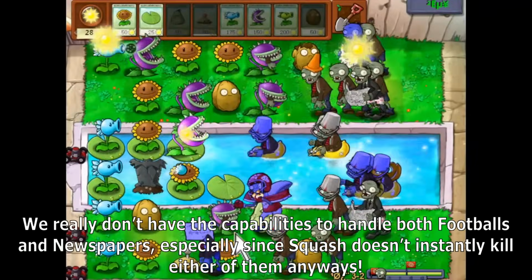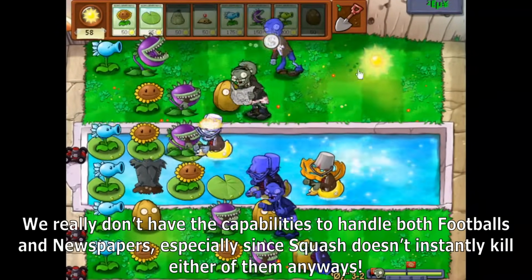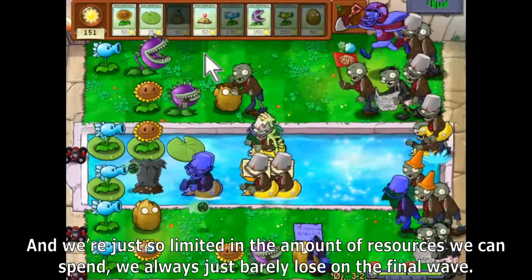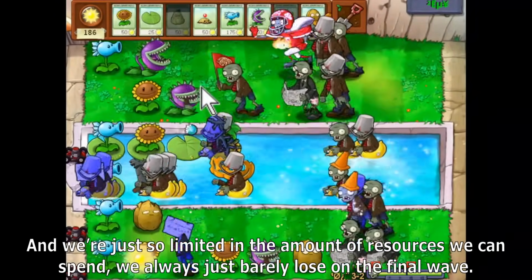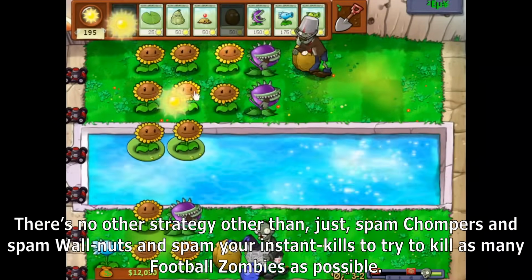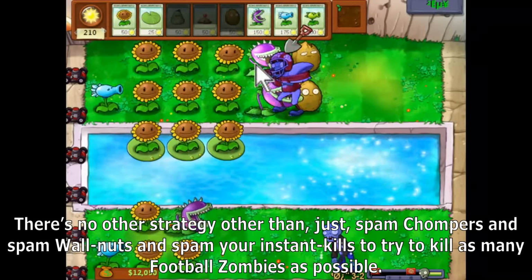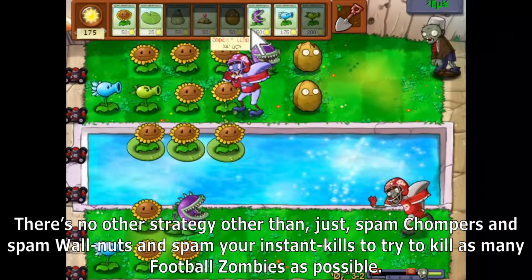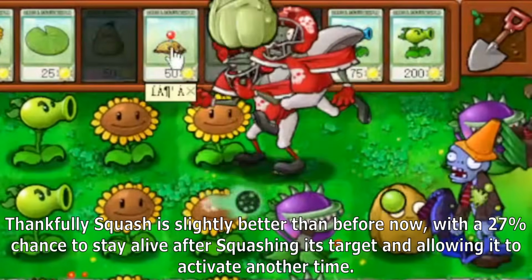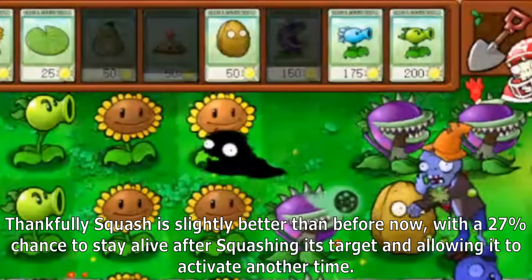We really don't have the capabilities to handle both footballs and newspapers, especially since Squash doesn't instantly kill either of them anyways. And we're just so limited in the amount of resources we can spend, we always just barely lose on the final wave. There's no other strategy other than just spam choppers and spam walnuts and spam your instant kills to try to kill as many football zombies as possible. Thankfully, Squash is slightly better than before now, with a 27% chance to stay alive after squashing its target and allowing it to activate another time.